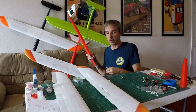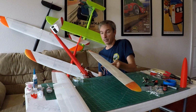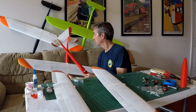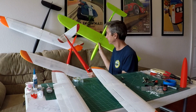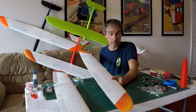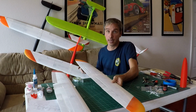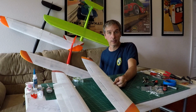The 4 servo wing mates up with any of the fuselages. This is the V-tail Pica. It can also be mounted on the cross-tail Roughgin or the T-tail variant. So the 4 servo wing is available with all the models, or by itself if you'd like to purchase it separately. Then you could have the 2 servo wing and the 4 servo wing and mix and match as you wish. Alright, let's get started building.